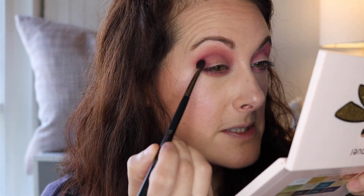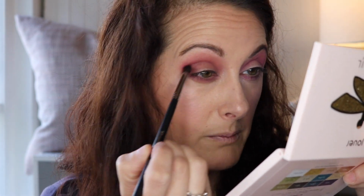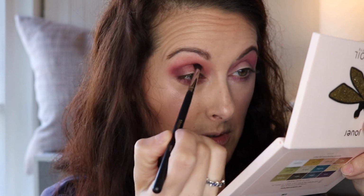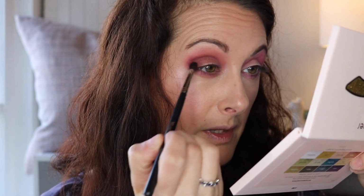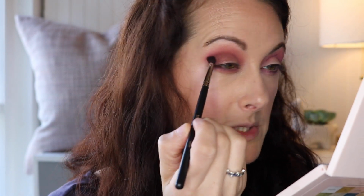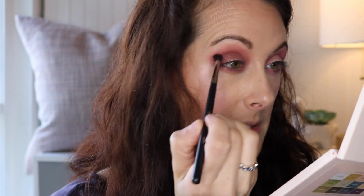And we're gonna tap off the excess, and I'm just going to tap that into the outer V here and bring it just up into the very lower crease here. And this is also nice because it lays flat against your eye, but you can really buff into the crease with the point. It's a really, really nice little brush, and I think it was like $6 from Ulta. So, okay, and then just doing the same thing on the other side.